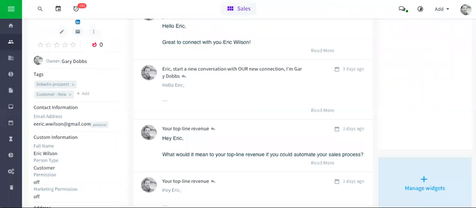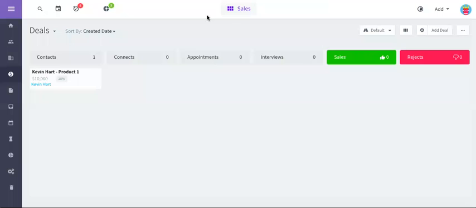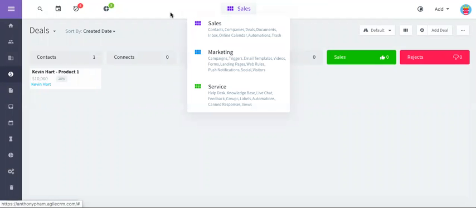So there's a lot more that we can do. And here at Gary Dobbs Consulting, what we focus on is CRM systems, and we focus on automating processes through your sales, your marketing, and your service processes. That's what we like to focus on. So you can have us help set up your CRM systems customized to the way you guys do business.